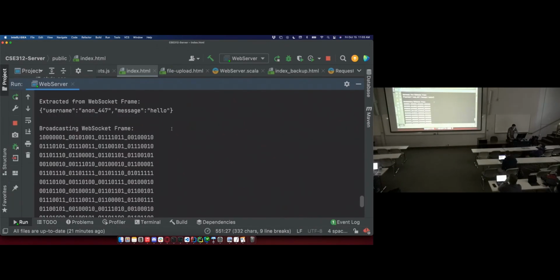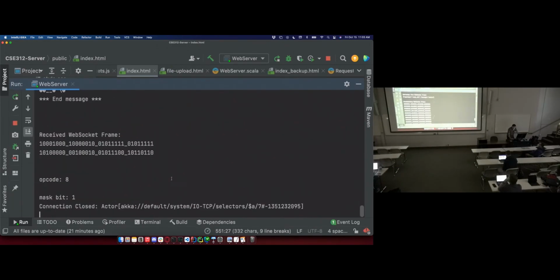But if I close this, I'm going to see an opcode of 1000. So that means that client is requesting to close the connection. And then I would go through all my data structures and remove that client and break the while true. If I see that break, get out of that loop, end that connection.